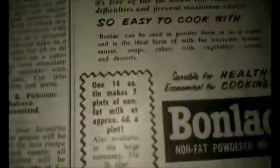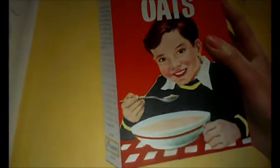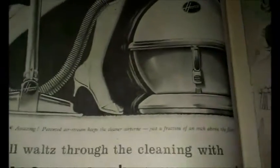That was two years before I was born, so I'm 54 — this book is 56 years old. It has some unusual and interesting things to read in it, including advertisements: Continental chicken soup, which I think is the only one in color. It also has knitting patterns, Parsons one-minute oats, and a Hoover vacuum cleaner — I've seen a few of those in my time.